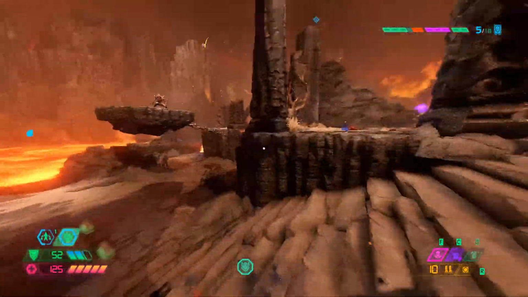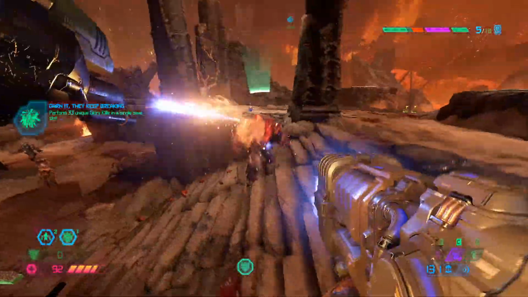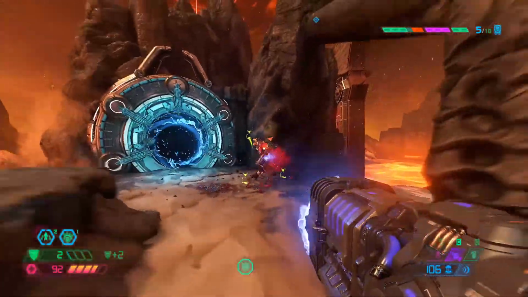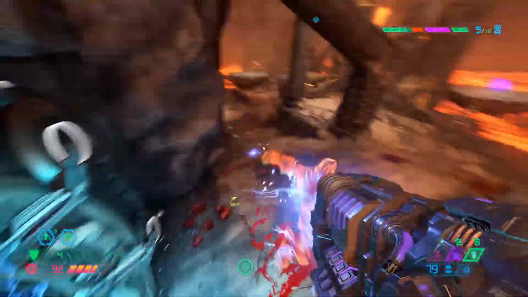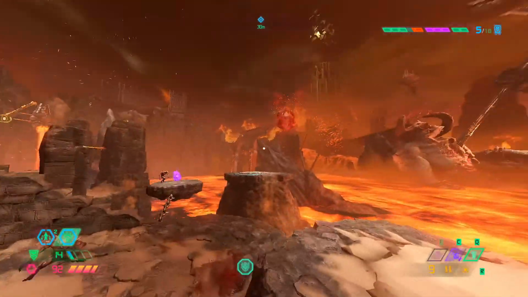Normally I grab the quad damage a lot sooner, but I forgot the spawns and I just kind of played it safe. After you kill them, a Cacodemon spawns, followed by another Rakatron.